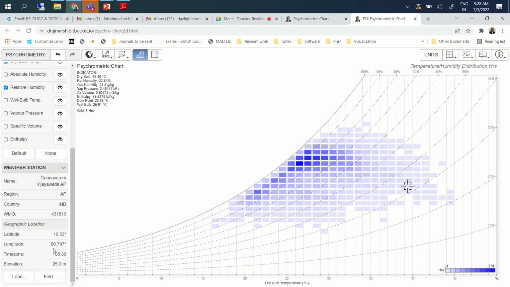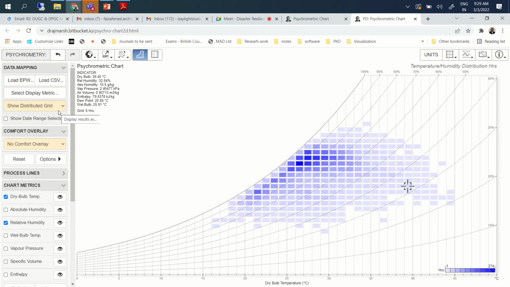You can see a few more things. We have not imported the psychrometric chart model as of now. It is just plotting of the weather file into the psychrometric chart. There is some reading also available here.